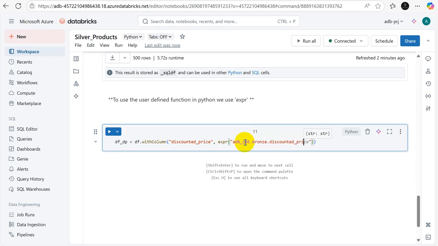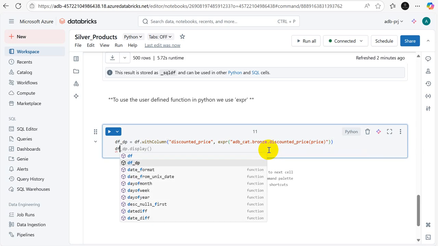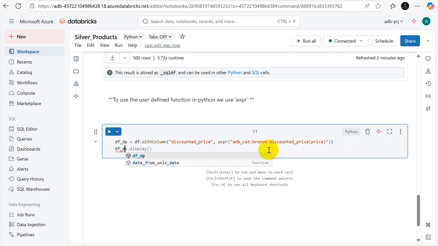I will pass the value of price, which is available in my data frame. In return I will get the discounted price. Then I can see the result with df underscore dp dot display.